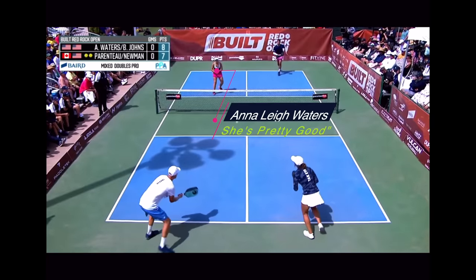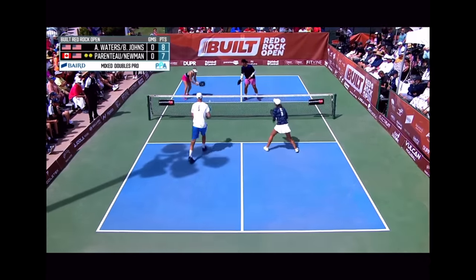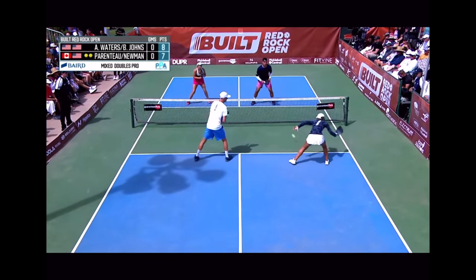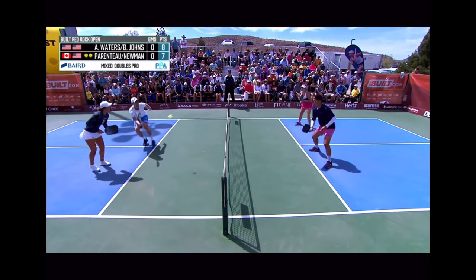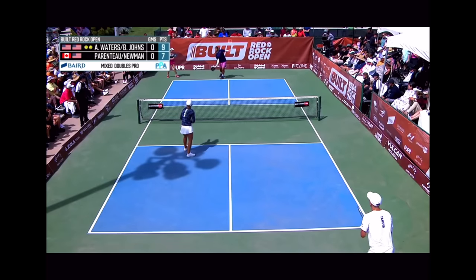So this is one of those things that I can't give you specific technical advice on. It's more of a mindset or an awareness type of thing. So next time you go out and play, if you're aware of how fast you're playing, how fast you're moving, how fast your brain is processing things, and you're consciously trying to slow that down, especially, like I said, in the moments right before you're about to impact each shot, then what you should notice out of that is a feeling or a sense of having more time.